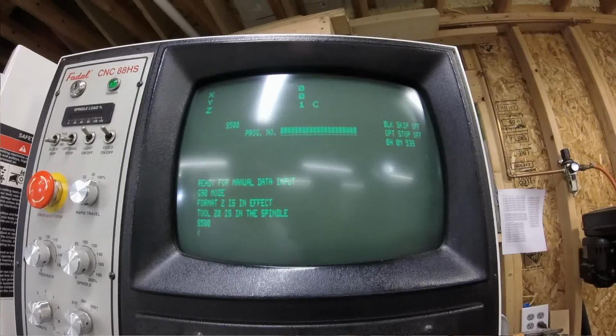The very first command you enter, it waits for you to push the start button, so we'll push the start button. And now it's going to set up the spindle to operate at 500 RPM. And then we want to tell it to turn on and clockwise, so M3. So now the spindle's on and it's spinning.